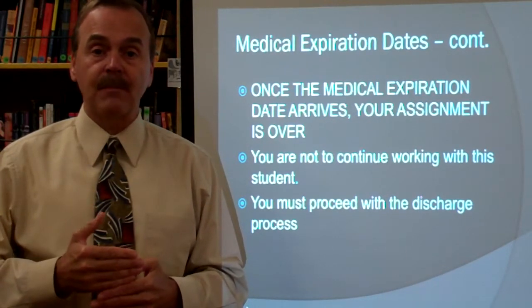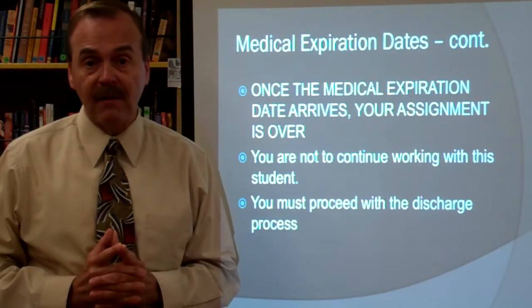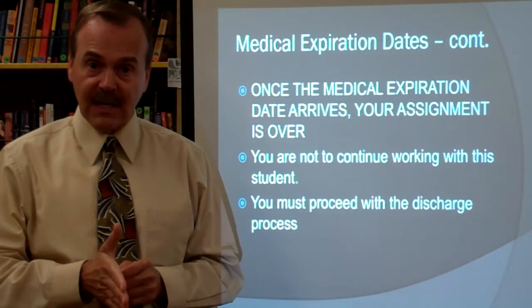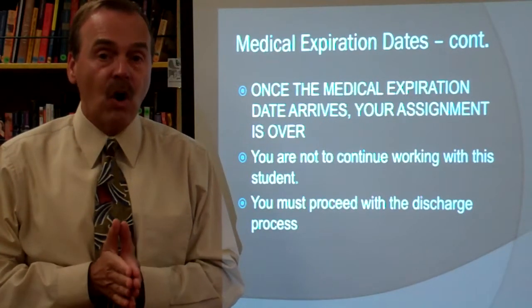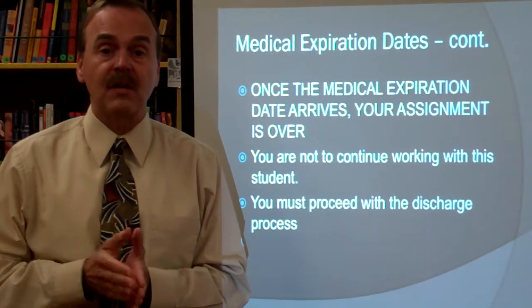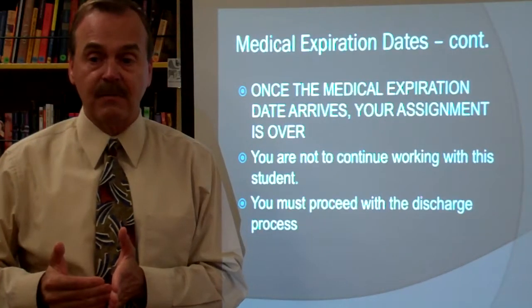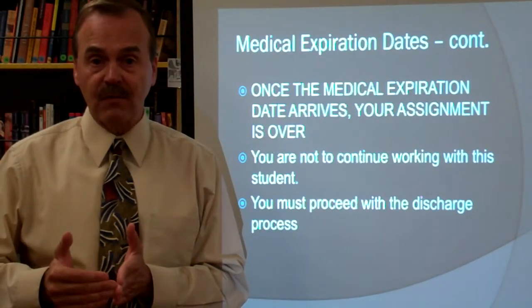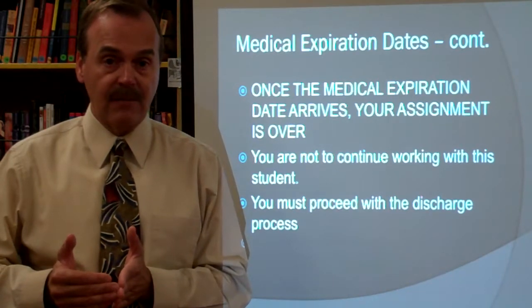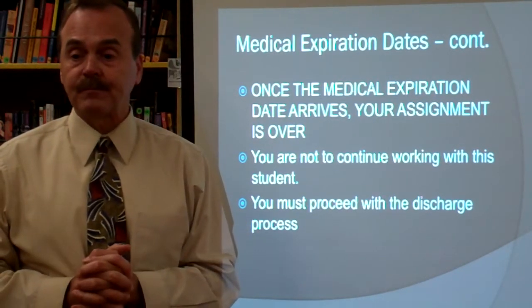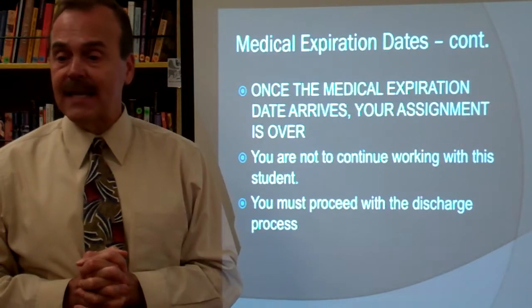so that this way you may continue working with that student uninterrupted. I do want to make clear that once that expiration date has occurred, then you are no longer authorized to work with that student unless you've heard from Carlson. If you continue to work with the student, then you are doing so voluntarily. Okay, and is that it?